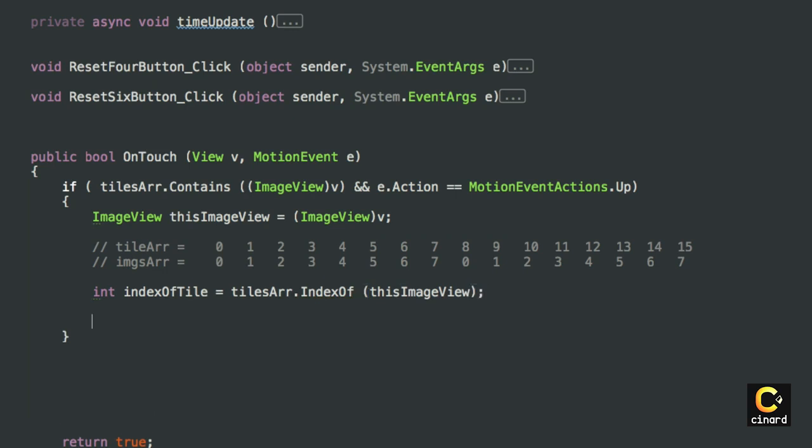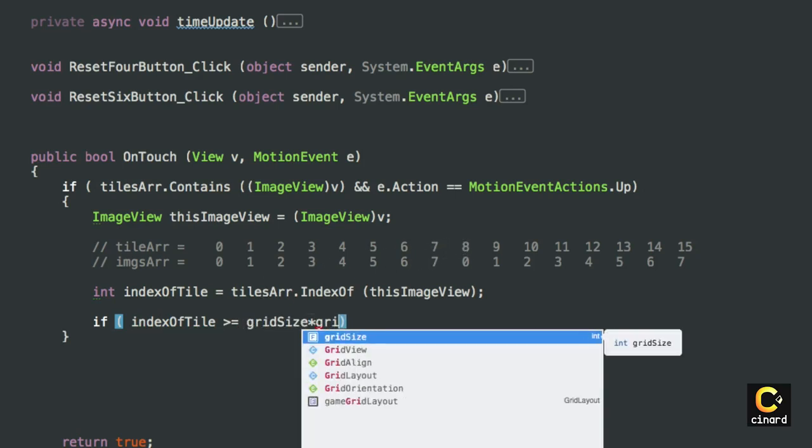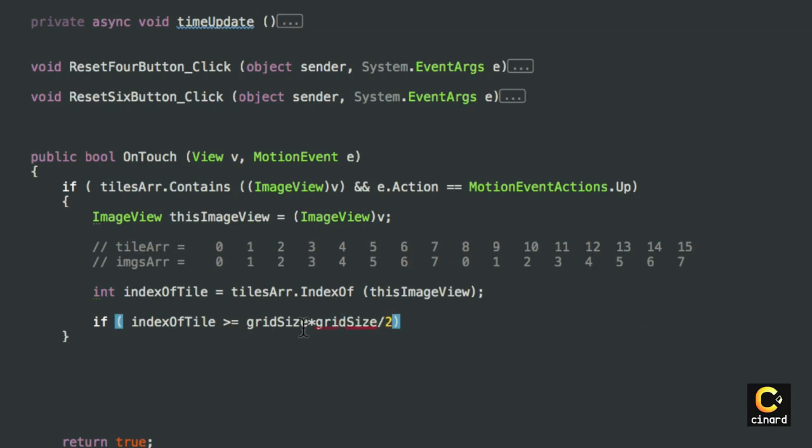All right. Then I'm gonna say if index of tile is larger than or equal 8, which is grid size multiplied by grid size divided by 2.